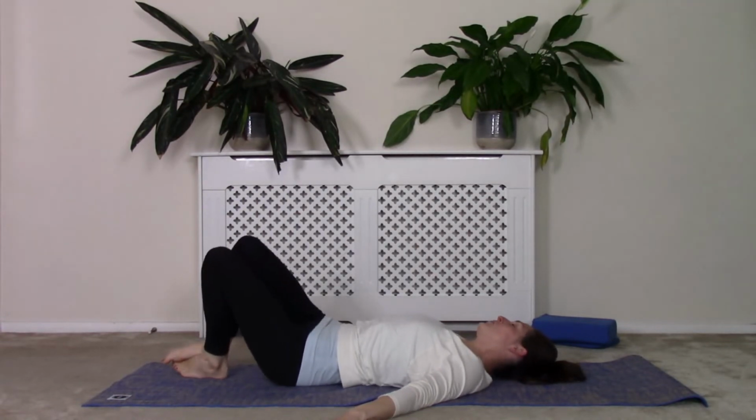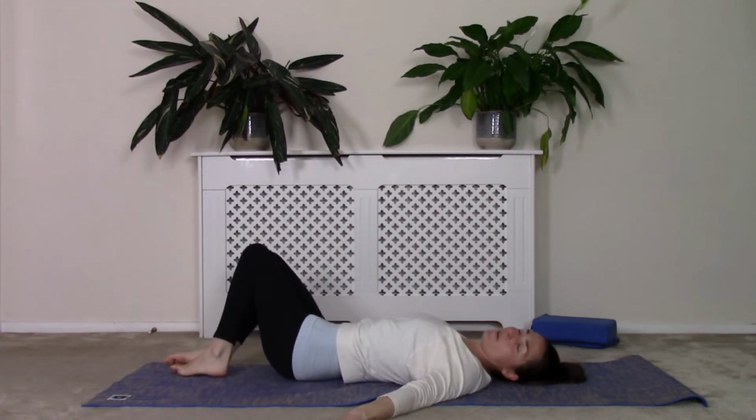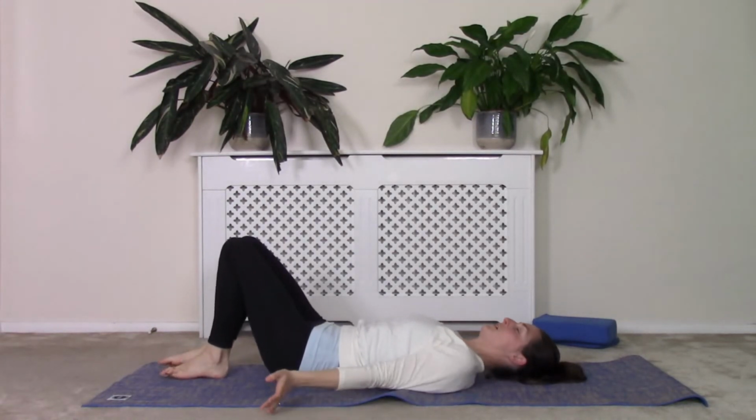Let's do two more. Dropping over. Well done. Lifting back up, and over to that opposite side. Lovely, and then bring those knees back in, those hands back down by your side.